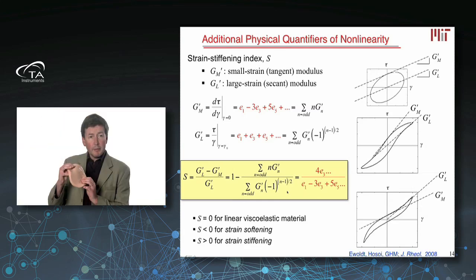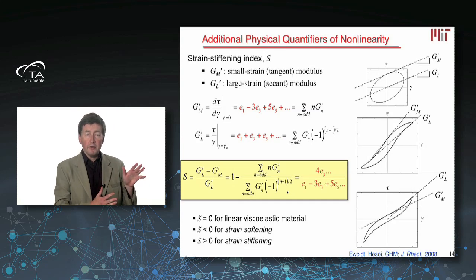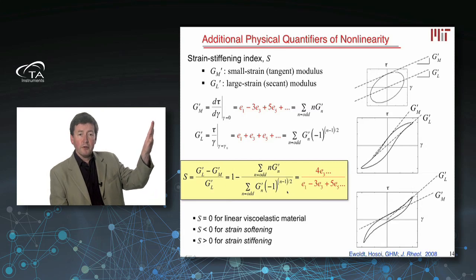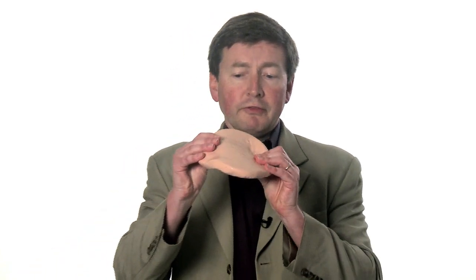And so for a softening material, as I've shown in the middle curve here, the material has a large strain modulus, G primed L, that's lower than the small strain modulus. So the material softens. For a strain stiffening material, the large strain modulus actually gets larger than the small strain modulus. And so that corresponds to G primed L being bigger than the minimum strain modulus. And a simple way of taking ratios of those is shown here by what I call a strain stiffening parameter, where I really have the idea that a material that's soft has curves that look like this, and a material that's strain stiffening has a curve that has the opposite kind of deformation. And again, we'll look at that for a typical couple of materials as we go forward.